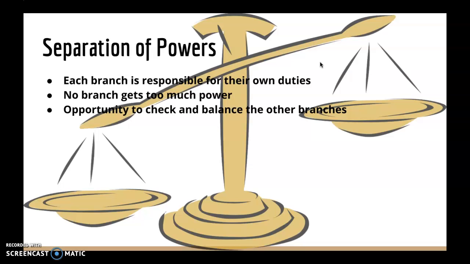That way, if the executive branch is getting too much power and they're over here and they're outweighing the judicial branch and legislative branch, these two branches can come over and say, hey, you're having too much power. They're going to enact laws. They're going to perform certain processes in order to make sure that the executive branch is not having too much power and is not controlling the way the government is operating. These are three equal branches, and they each exist to serve the American people.